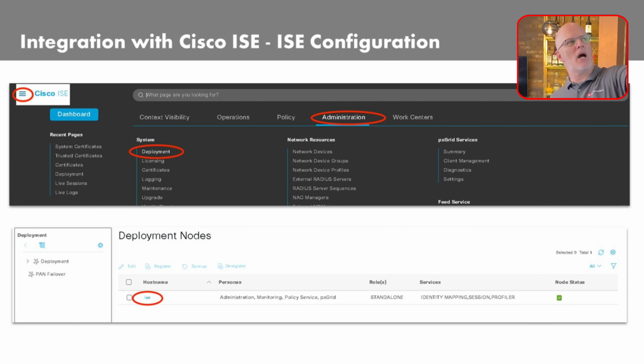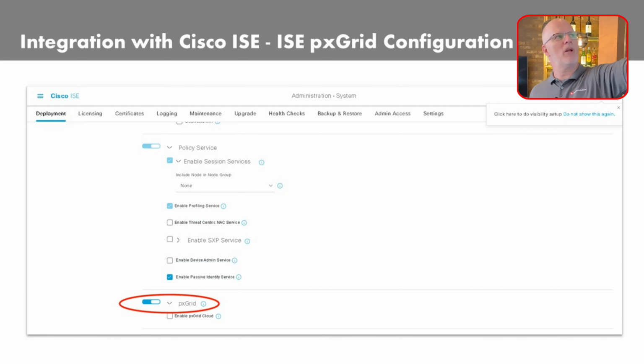And I forget what this column is here, but scroll all the way down. It's sort of in the middle. I didn't put the header up there. I should have. Like services or something. Go clear to the bottom, and you're going to just look and see that PX Grid is turned on. You're not changing anything. You're just noticing that it's on. Thumbs up when you see PX Grid is turned on. Yep. So that's good, meaning that's the service.